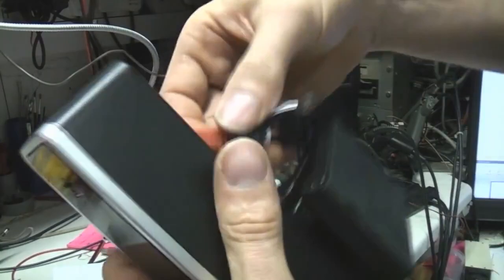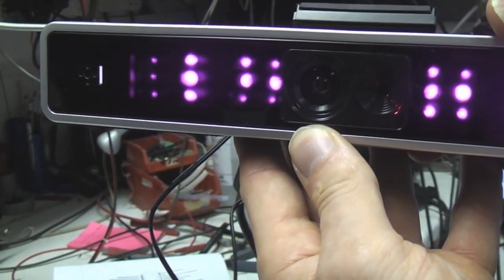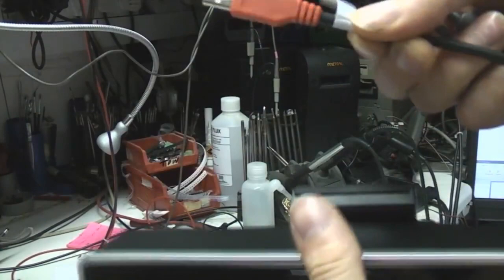It seems to cycle the power up and down, presumably to reduce the average power. There are a couple of labels saying that's really for R&D use only — it's just a convenient way of powering up from two USB ports. It comes with a lead that has two plugs on each end, with lots of warnings that this is only for messing about, and you should really use a power supply for the full range.